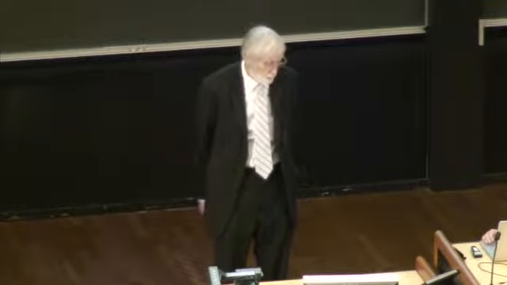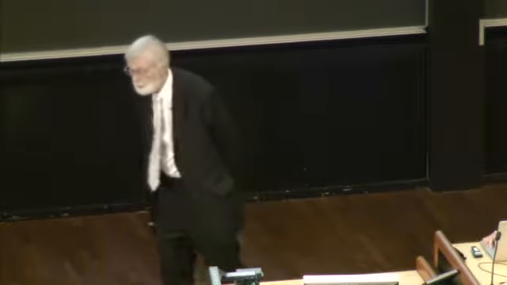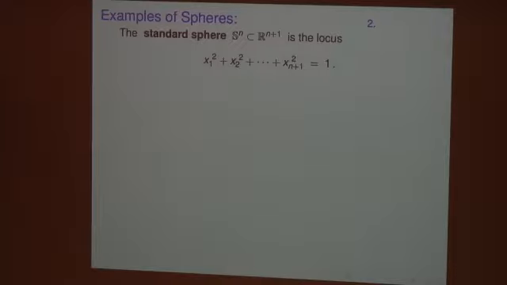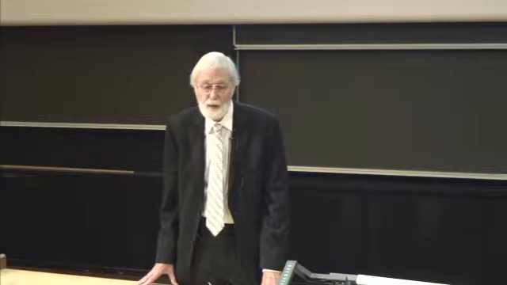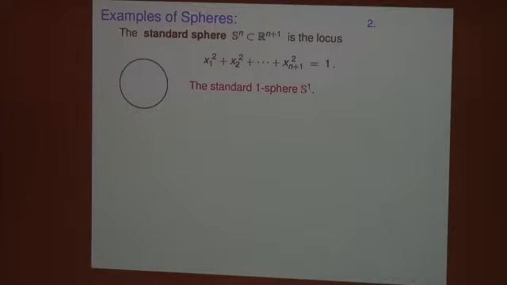I'm talking about spheres. The standard example of spheres, the round sphere in any dimension, is defined as follows. To look at the n-dimensional sphere, you start with the n+1 dimensional Euclidean space, and then look at all points which have distance exactly 1 from the origin. So that's given by that simple equation. Now, here's the one-dimensional example, the one-dimensional standard sphere. It's a beautifully symmetric, smooth object.